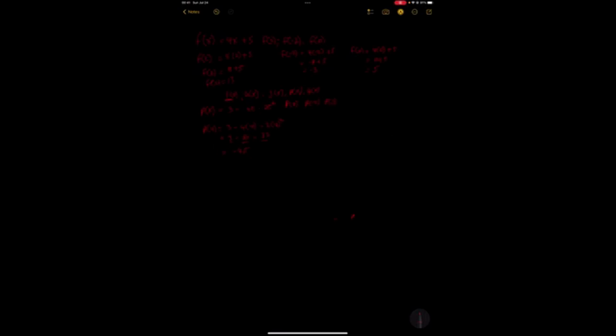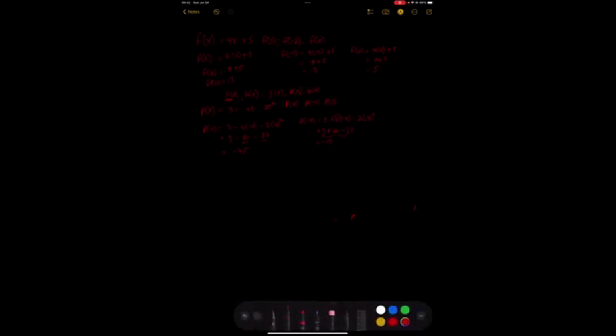What if t is equal to negative 4? Well, p of negative 4 equals 3 minus 4 times negative 4 minus 2 times negative 4 squared. That would be equal to 3, minus times minus is positive, and 4 times 4 is 16. Negative 4 squared is 16 times 2 is minus 32, and that's 19 minus 32, which is minus 13.